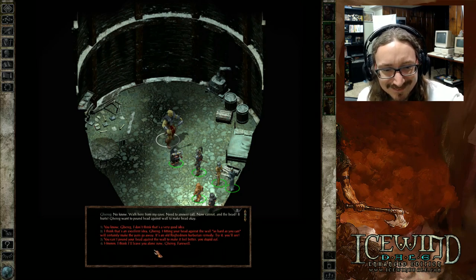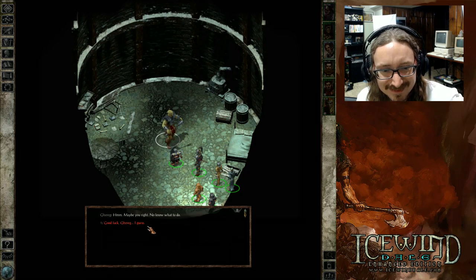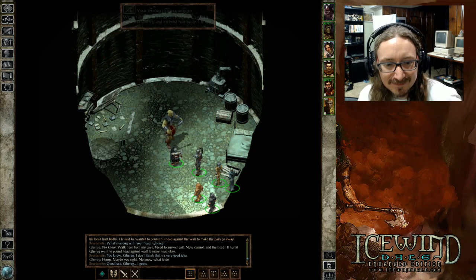Okay, let's see. What's wrong with your head? No. Walk here from my cave. Need to answer call. Now cannot. In the head. It hurts. Let's see. That's not a very good idea. Maybe you're right. Good luck, Garrick.